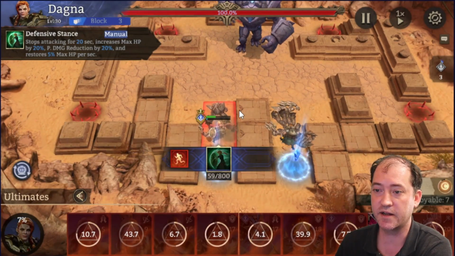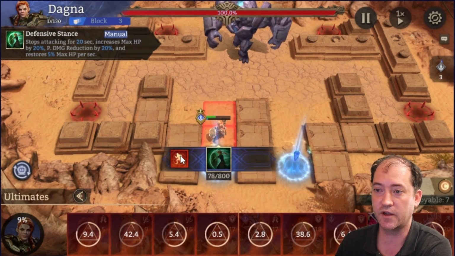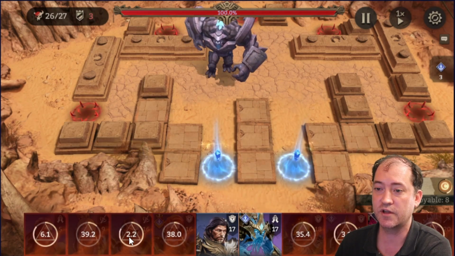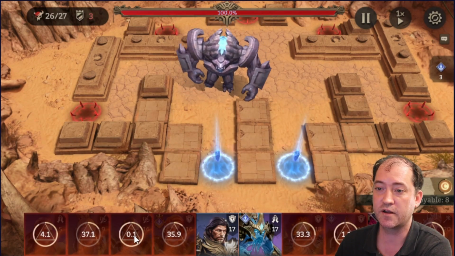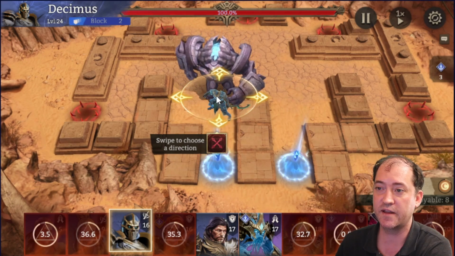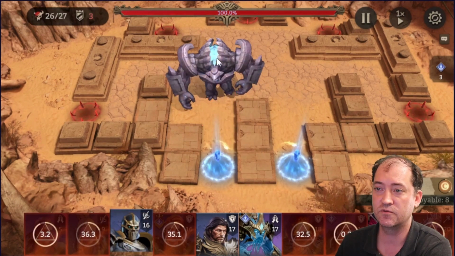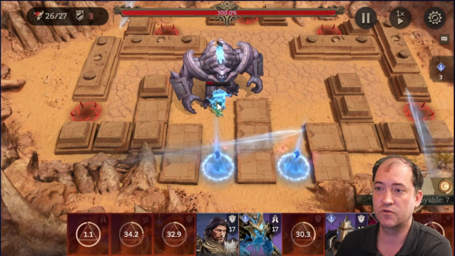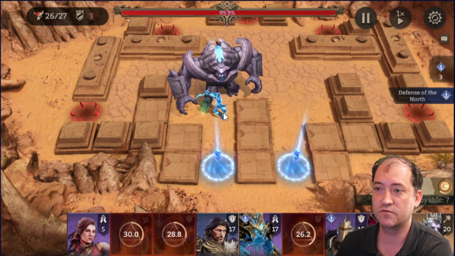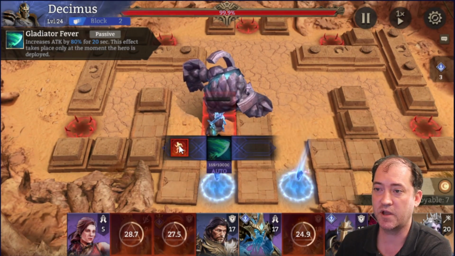And again, Dagna. I will take her out. Decimus should come online shortly, and then I can block the boss here. So just as he enters that square, I'm going to drop Decimus. Oh, that might have been a little bit too early. Okay, try and pull him out.